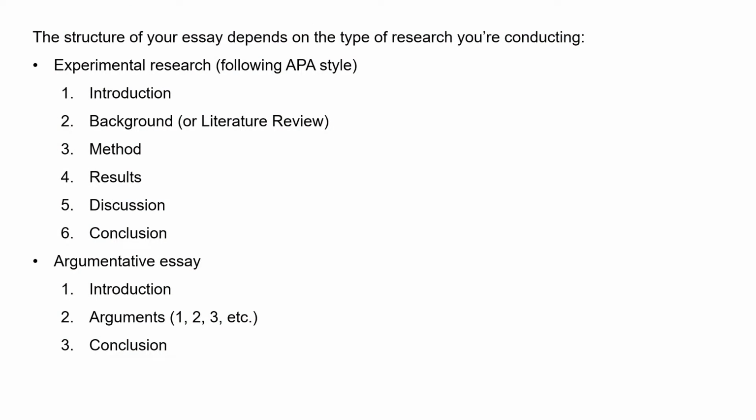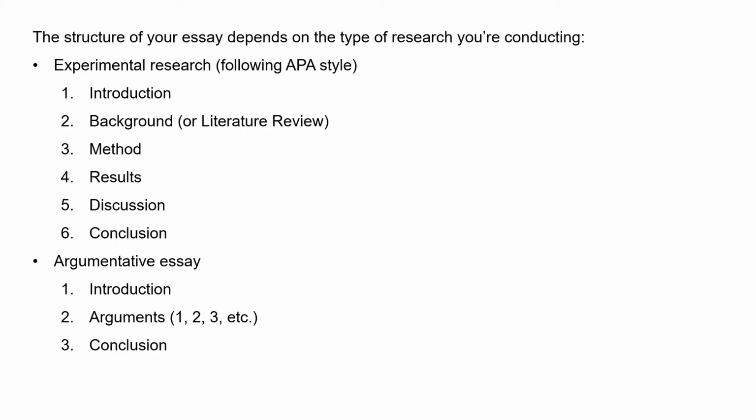And as you've seen in the first video on academic research, the structure of your essay depends on the type of research you're conducting. So if you're doing experimental research, which was the research we did in the previous video, with a method and results and discussion, it consists of these parts we discussed. So we have our introduction, we have our background, we have our method, our results, our discussion, and our conclusion.